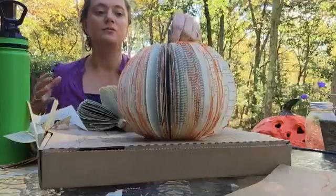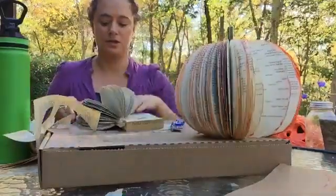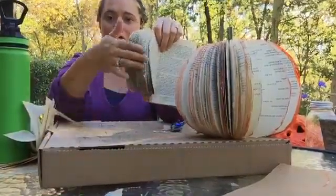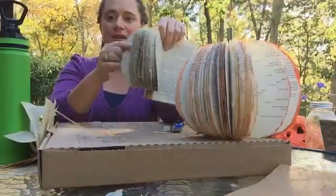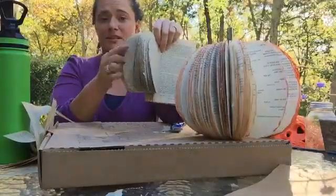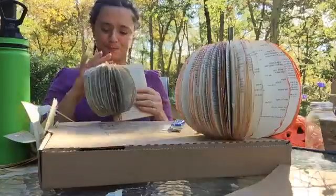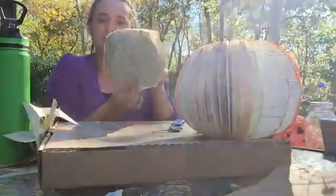If you do want to add color to this, orange, red, purple, whatever color you want to add, you do want to make sure that you do it before you glue it together. So you're going to want to put all your pages together like this, and just dry paint this right here. And then you'll have to separate the pages individually, or you can do 2 or 3 pages that are stuck together depending on the thickness of your paper. And then when you separate it, you'll glue the spine together and squish it together.